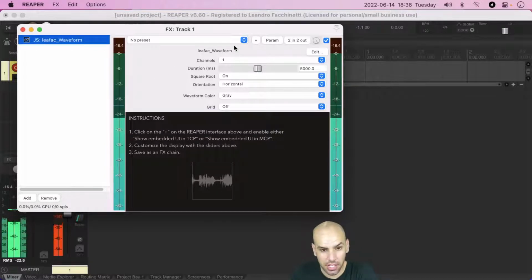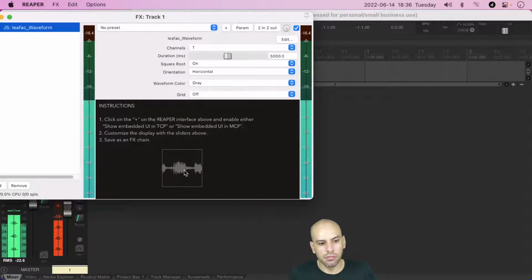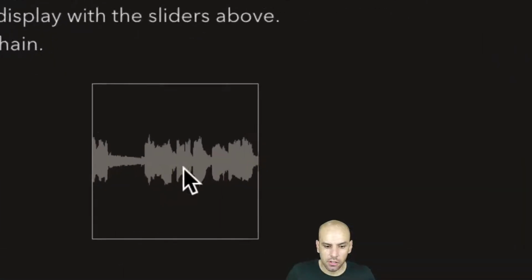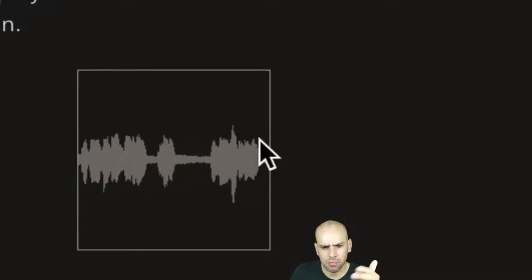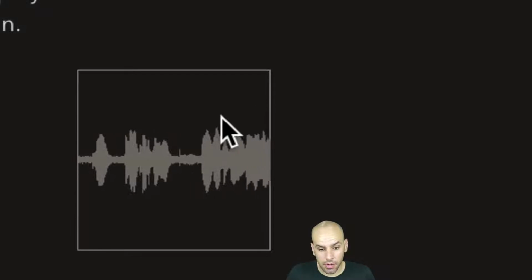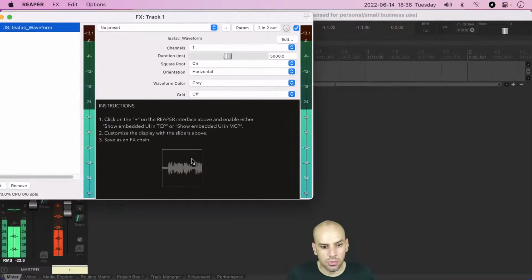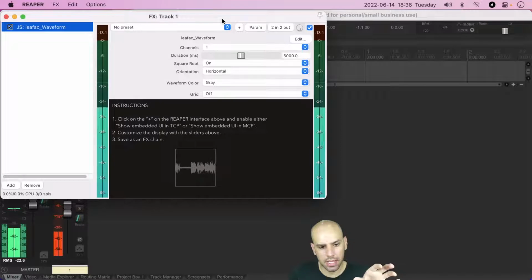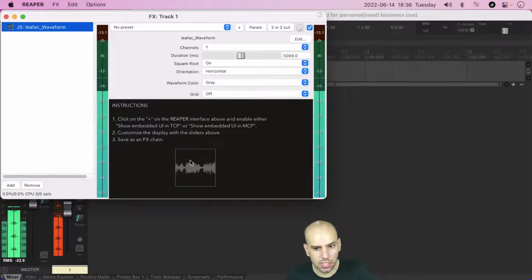What we have on the menu today is this waveform display. If you're new here, what we are doing on this channel, on the live streams for the better part of this year, is working on a library in JSFX that allows you to have real-time plugins in REAPER. And we are focusing on the visual aspects. The visualization of the waveform is going to help you see what a compressor is doing, for instance. So when we get to build a compressor, we will be using this kind of component.